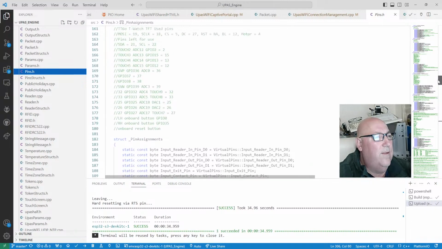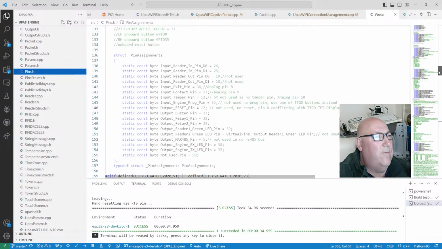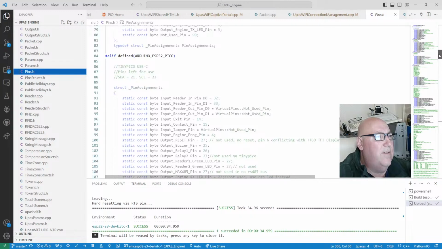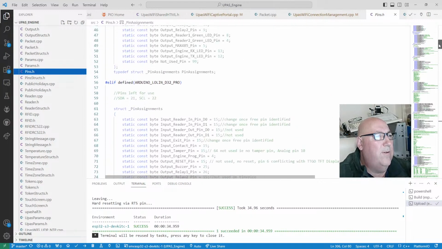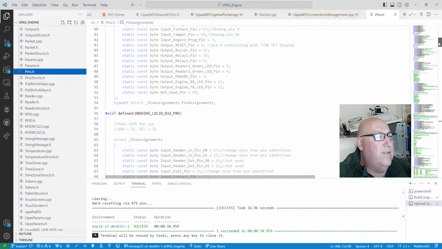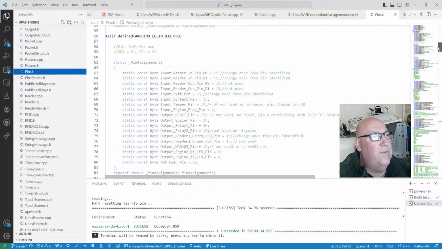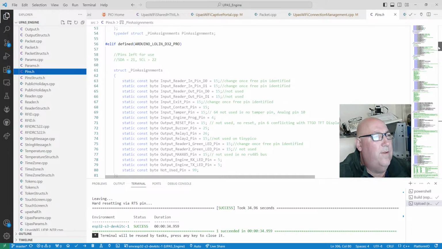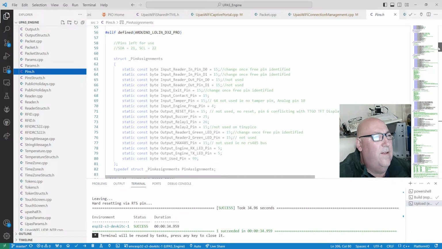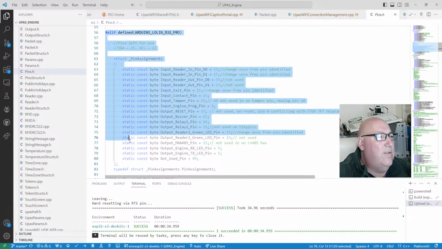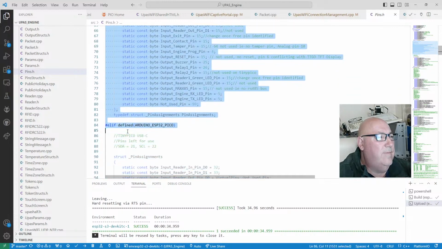Yeah, so I've got the watches there, just T-Display, so we're going to have to make a new one. Got a Lolin D32 Pro. It might be the nearest one to it actually. Shall I set that one up? Yeah, let's set that one up. Right, so let's set the pins for that. We'll copy that. Copy that one. Alright.